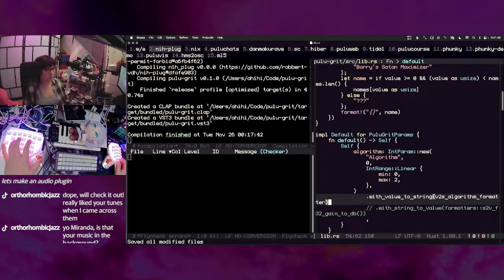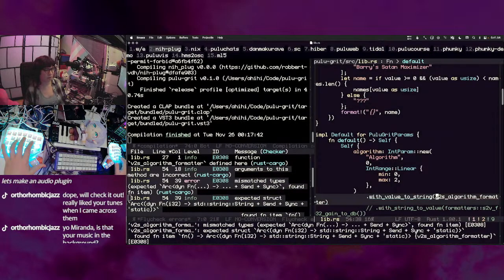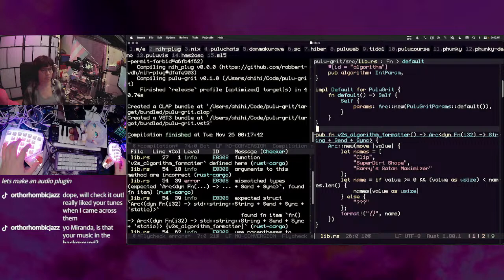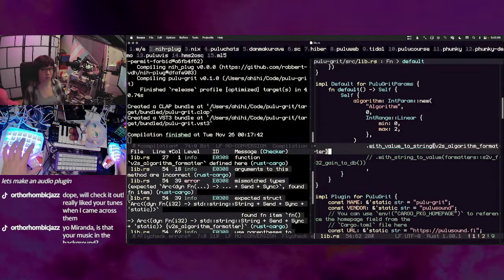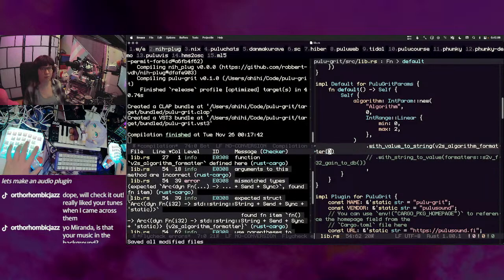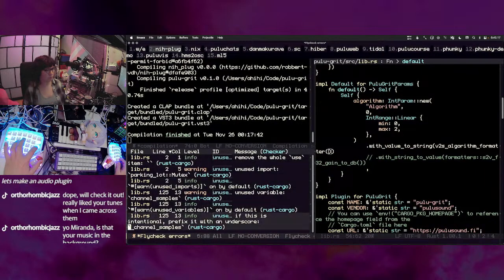V2S algorithm formatter is what I want to use here. Okay, that's still not correct. Oh yeah, I need to actually call that. Now it looks like we don't have errors anymore.